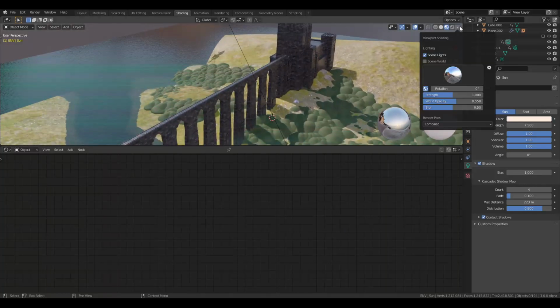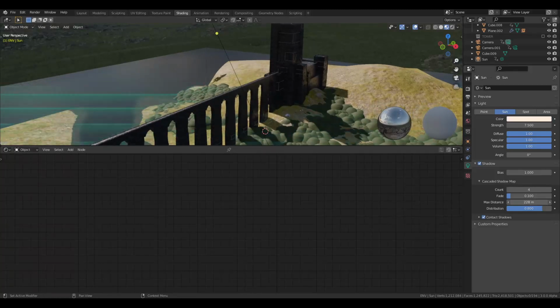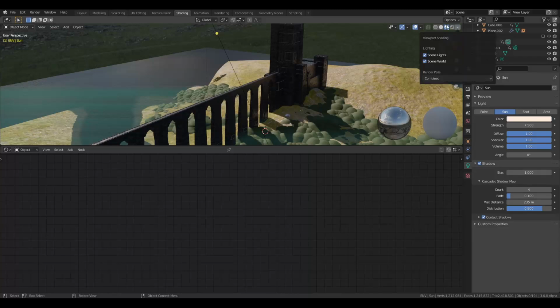Yeah, but I tried that, and because I made it like 2000, and it didn't. And my scene isn't that big. Okay, so you're up here, right? So right now we're in material preview, and then if you jump down, yeah, sorry. So if you're in material preview or rendered, if you just jump over to rendered, then you have scene lights and scene world turned on.